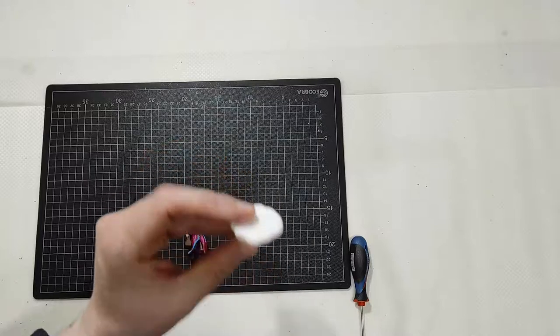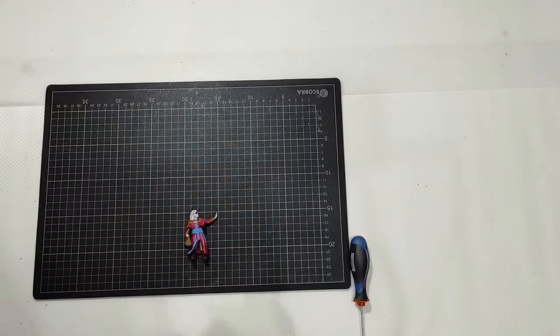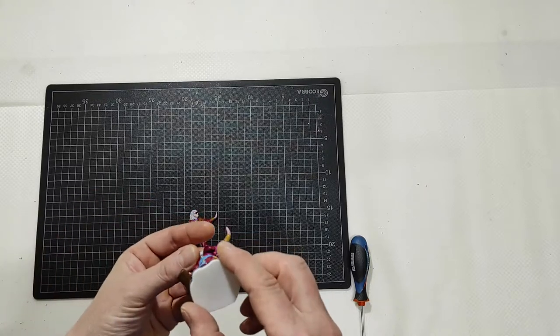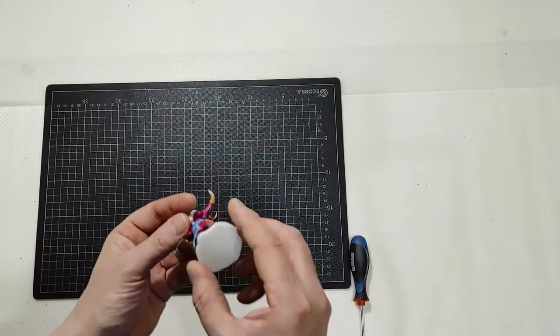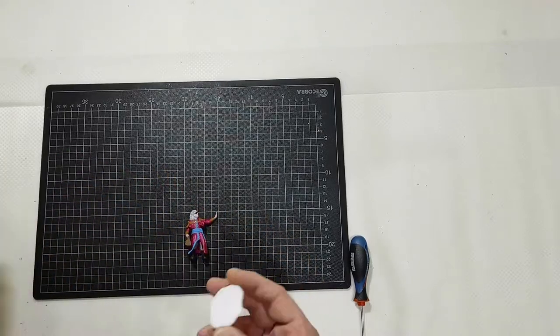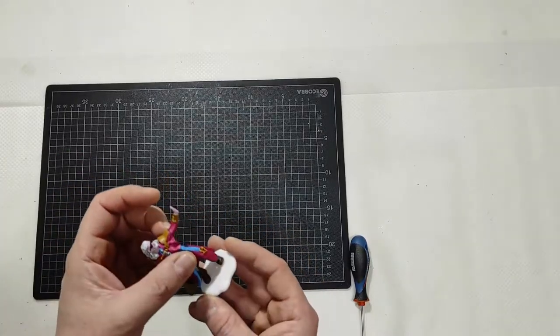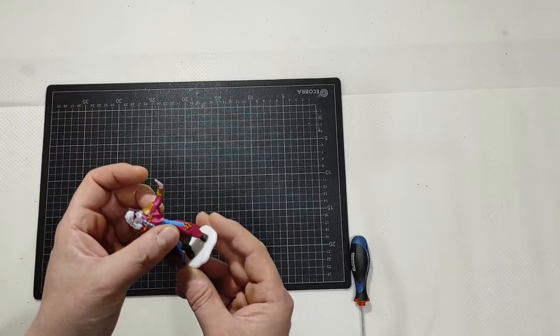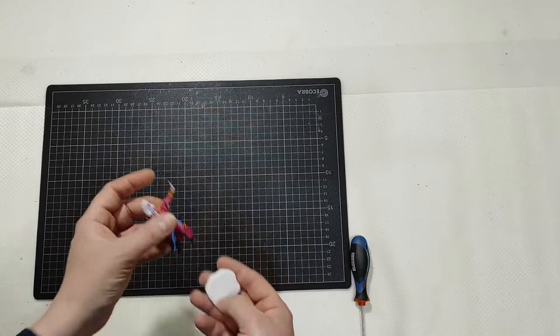The base is here, guys. The same base. You can see that it is the same base, because I always keep all the models with all the bases. I will glue JJ on top of the new base and then add some color.